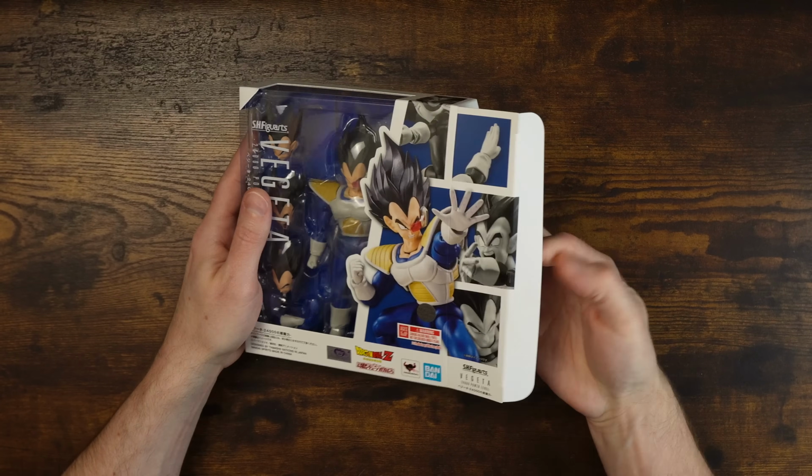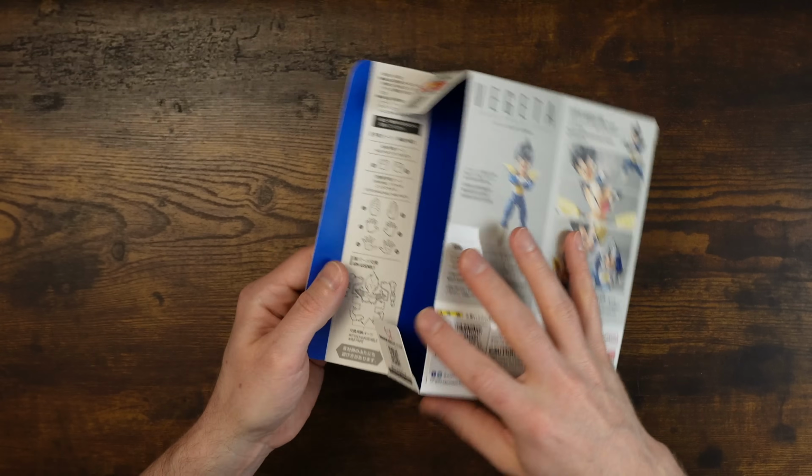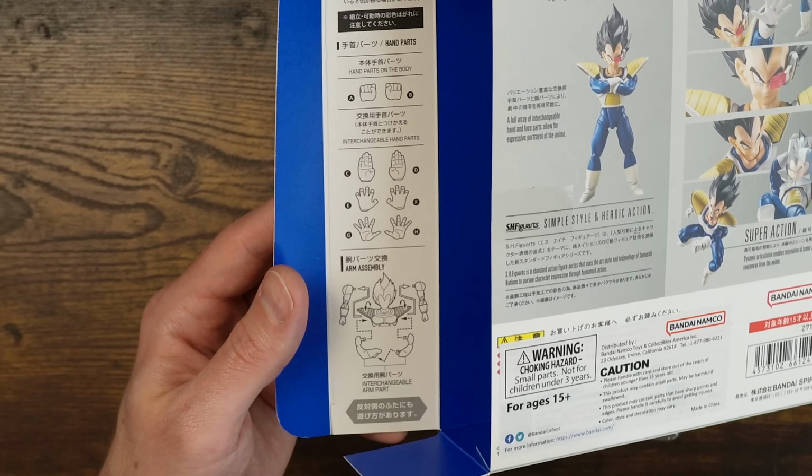Once you flip that flap, you're gonna find a nice little surprise on the inside. Not the figure, but the instructions that tell you these are the hands that come in there. You can interchange them. And same thing with the arms. So he does come with cross-arm parts. Cross-arm parts are gonna be unique this time.